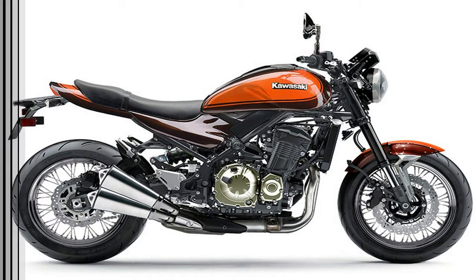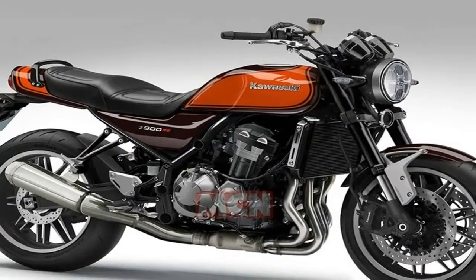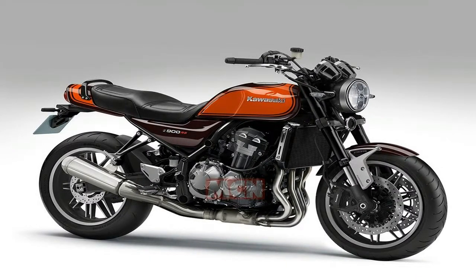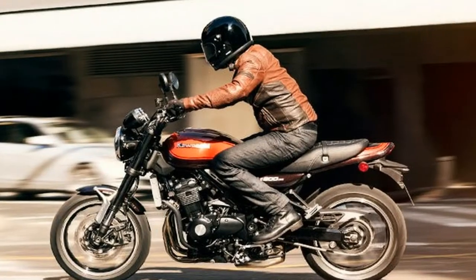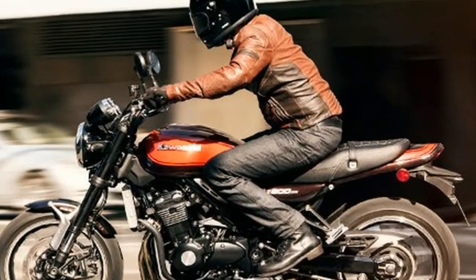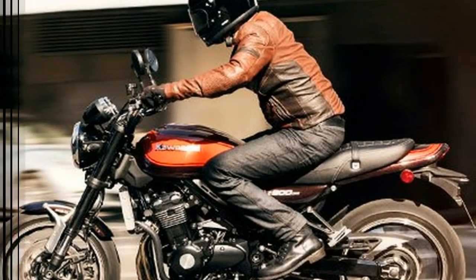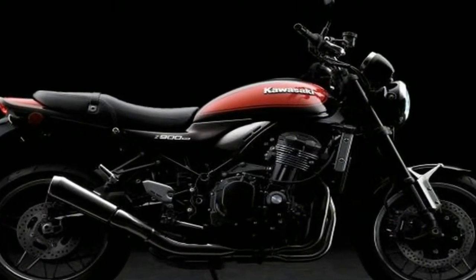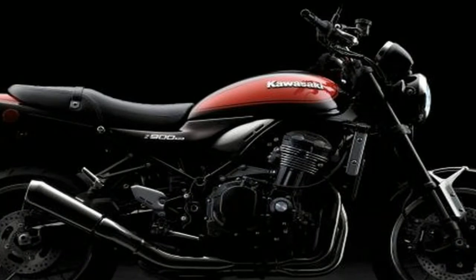It features the same 41mm inverted fork and horizontal backlink gas-charged shock, both of which are fully adjustable for spring preload and compression and rebound damping. The steel trellis frame is new as well, getting a redesign to better fit the stylish new tank and make for an even more upright riding position than the Z900.